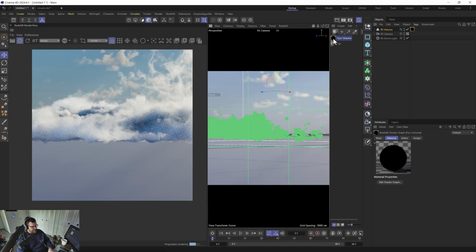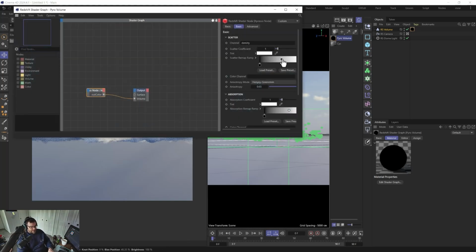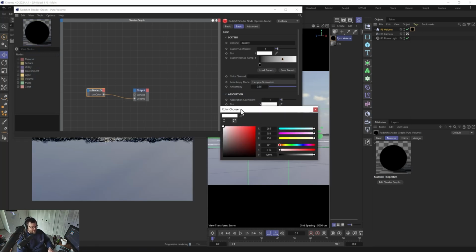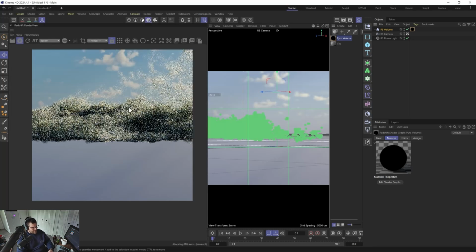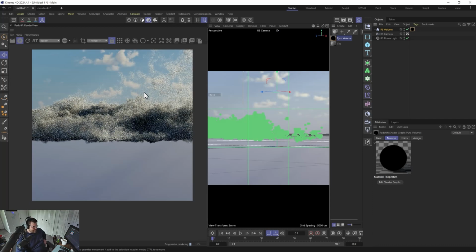Now, if you wanted to, you could maybe lower that or bring that scatter back up a bit so it's not quite as much. And if you really wanted to, you could grab the absorption color and add just an ever so slight smidge of orange to it. I'm talking like 1%. We'll do like 1.5% saturation. And it's really going to help blend in that evening light a little bit, so it should match a little bit more and it gets more of that nice cloud color. And there you go. That's really it.